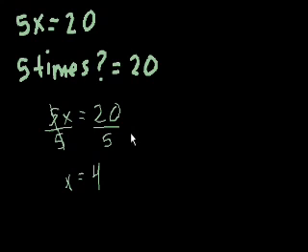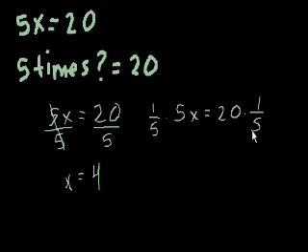Another way to do it, and this is actually the exact same way, we're just phrasing it a little differently. If you said 5x equals 20, instead of dividing by 5, we could multiply by 1/5. And you can realize that multiplying by 1/5 is the same thing as dividing by 5, if you know the difference between dividing and multiplying fractions. And then that gets the same thing. 1/5 times 5 is 1, so you're just left with x equals 4.